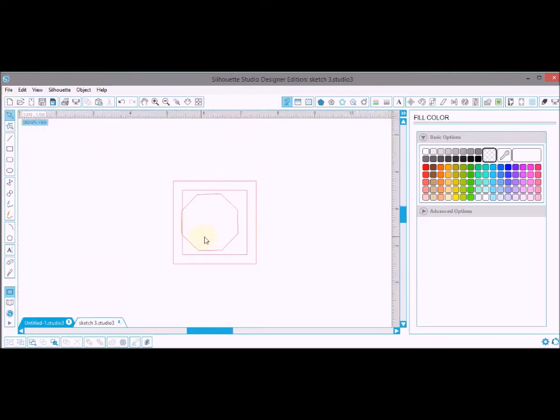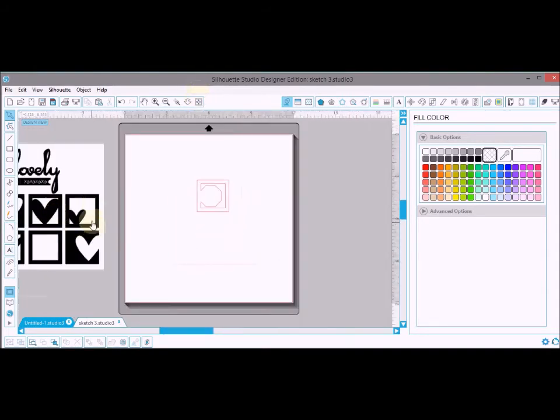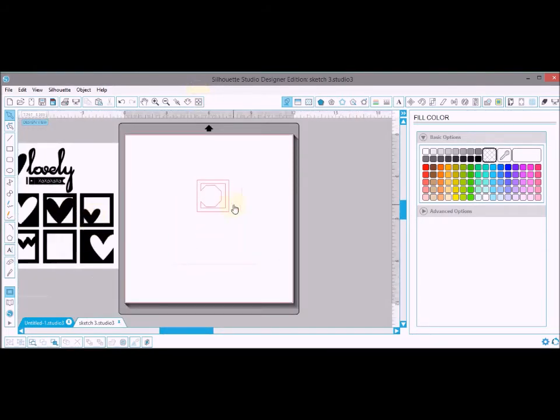And you want to make sure, just like we did with the font earlier, that you have an overlap. So I'm going to use my pointer tool and I'm just going to drag this over a little bit just to make sure I have that overlap on the left-hand side here. And then I have 3 empty areas on my frame. And if I click and drag over top of both shapes again and right-click and select Weld, you'll see that I've now created a frame with an octagon inside, similar to this heart shape here or the one down on the bottom corner with the 3 multiple hearts.